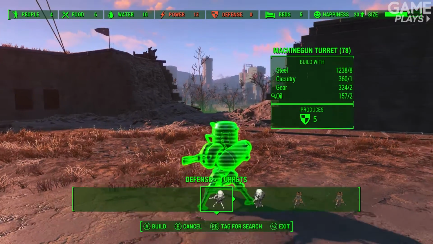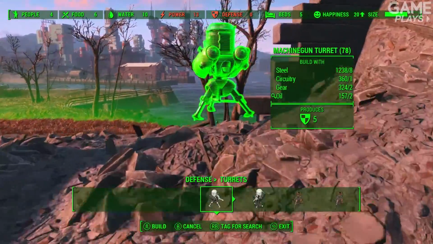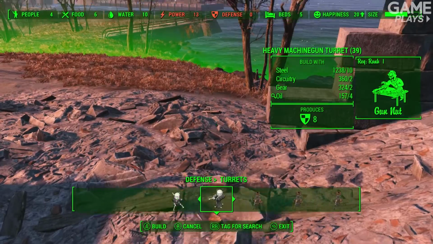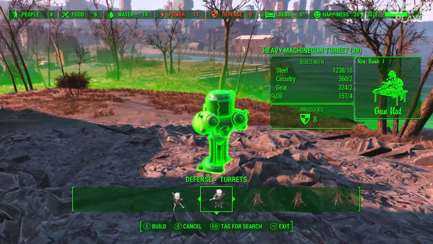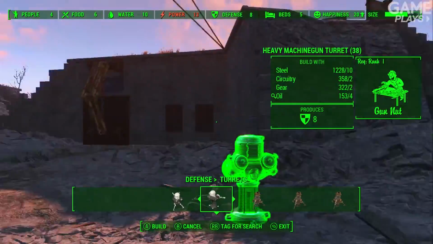Or we can have turrets. Now turrets are automated. They cost a lot more and a lot more valuable resources, but we can plonk a lot more of these down, and we don't need as many people to run them. Well, actually, we don't need any people to run them. So I reckon if we stick one large turret down here, that's going to defend that area.